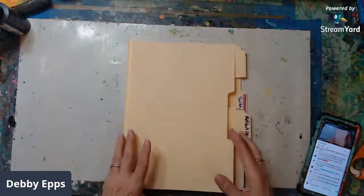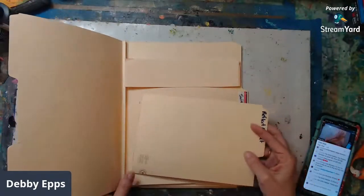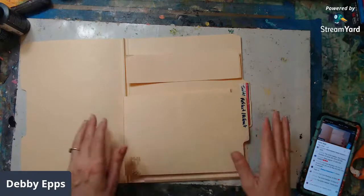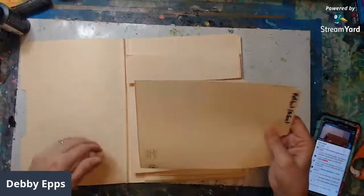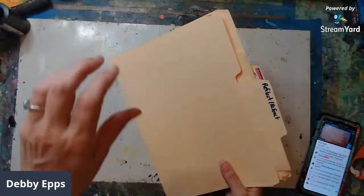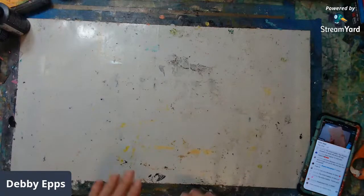So that's sort of, I find if I plan them, because I want to cover them before I assemble them, it's easier to cover this or paint it while it's out rather than when it's in the folder. So I have to think this through and build it that way, or that's just the way I have approached it.